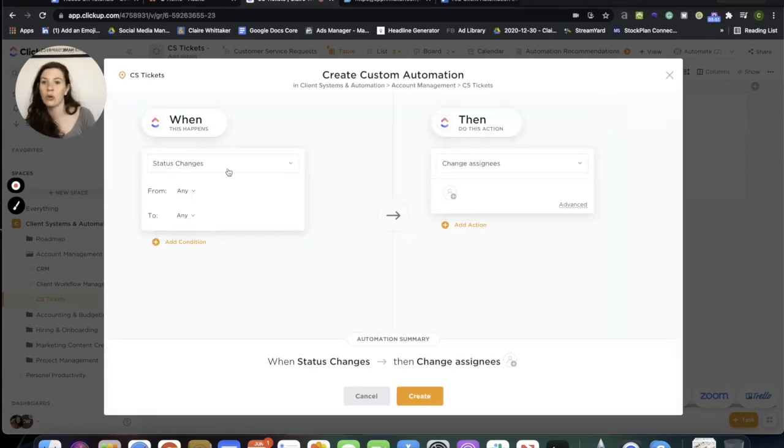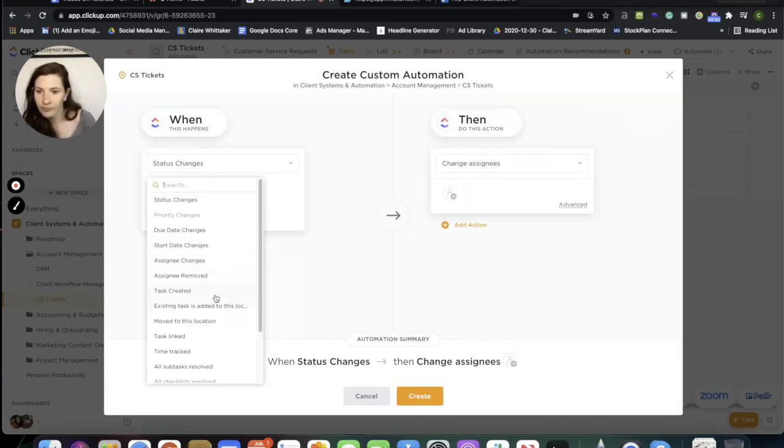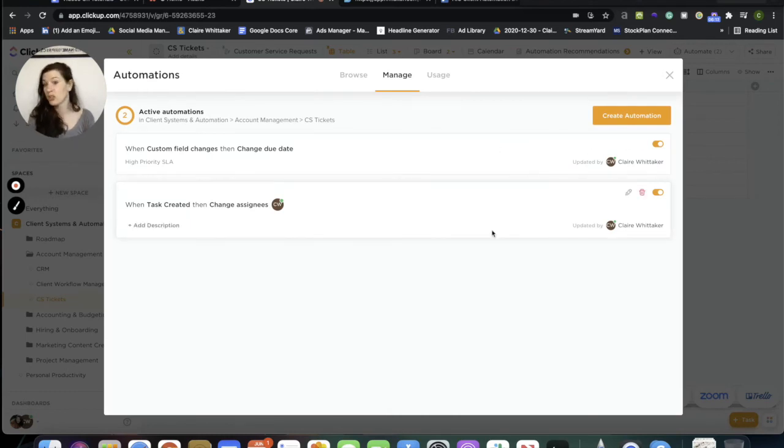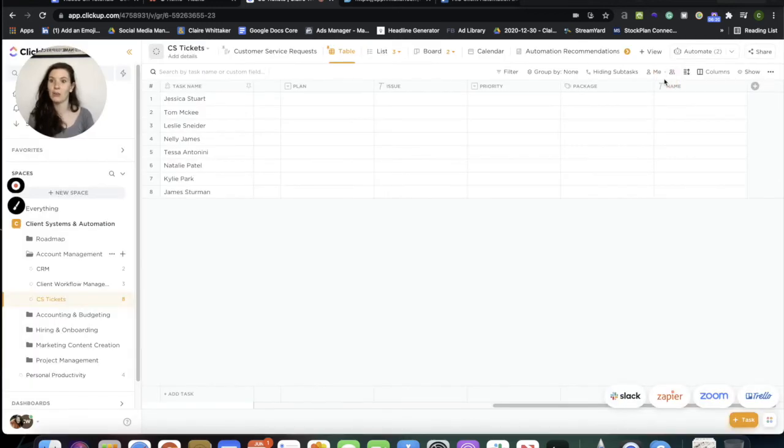You could also have, when task created, I need the business version. But if you have the business version, you could have different automations. So if a task is created on the enterprise plan, then it goes to one person. If it's on a different plan, it goes to another person. And you can really start to see how you would use those automations. But even if you're not on a business plan with ClickUp, you can use these 2 to really help you manage that workload more.